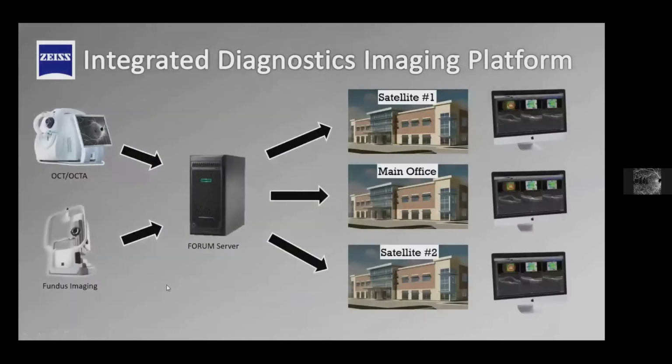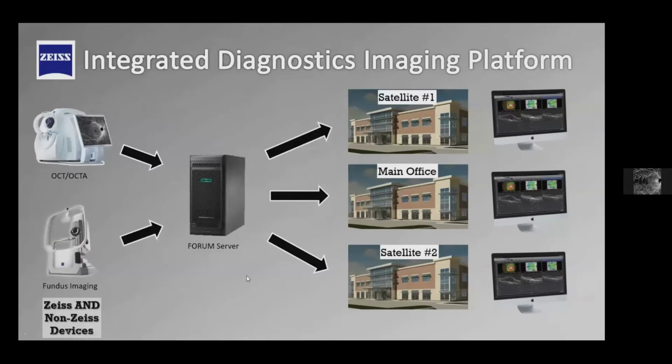This is how the Zeiss IDI system infrastructure is set up in our practice. We obviously have many OCT and OCTA devices, as well as a plethora of fundus imaging devices. And these, I should note, are both Zeiss and non-Zeiss devices, although we predominantly have Zeiss devices. And these devices all capture images and create DICOM files, which then are transferred to our Forum server, which is our sort of single repository of our retinal images and helps manage all of our imaging data.